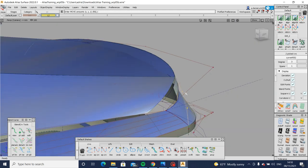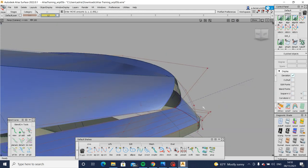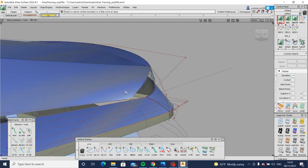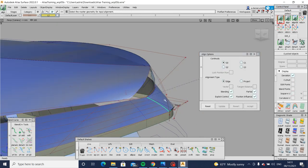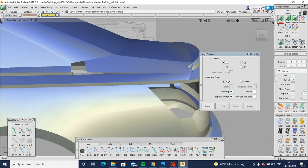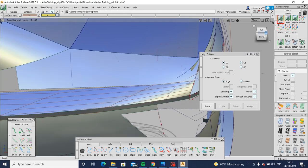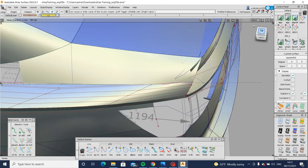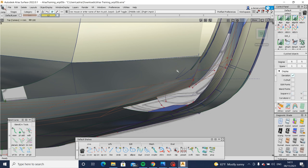This and this to that, so they come to the same point. And then trim them back. Oh god, I have a bad feeling. One, two. One, two. Okay, and we'll trim them. We'll use the curves I used before.